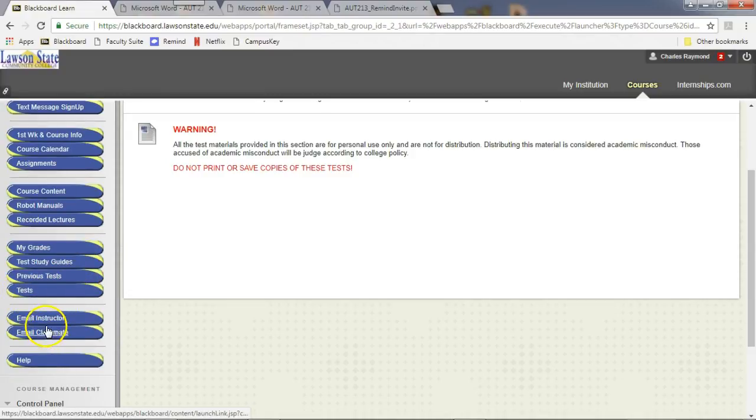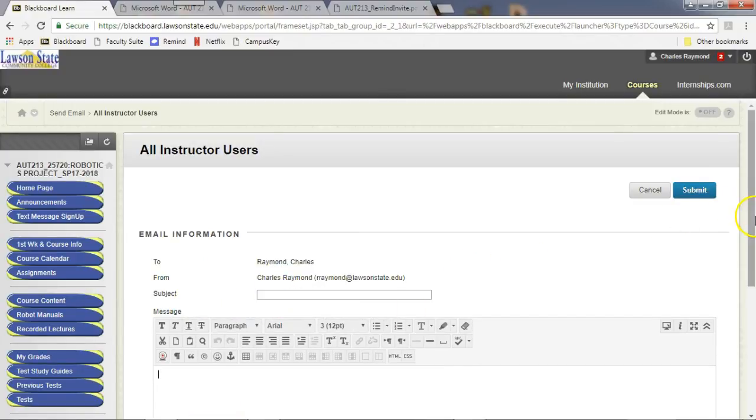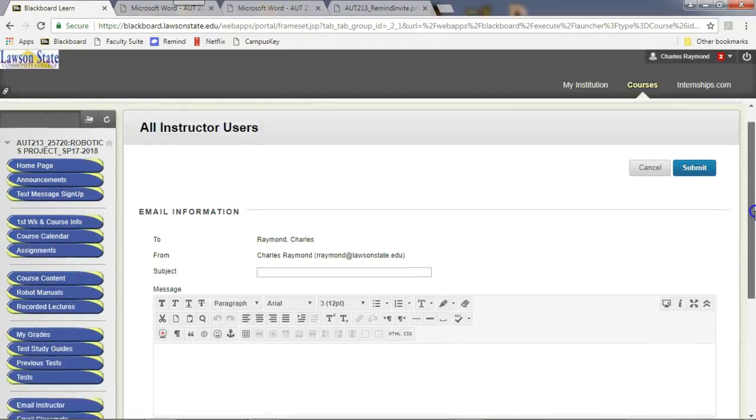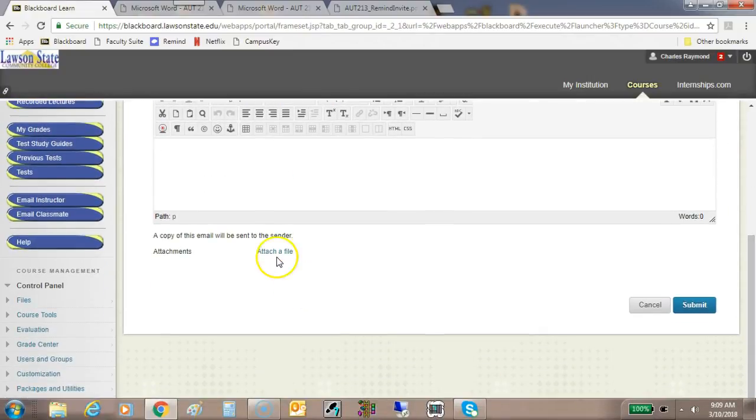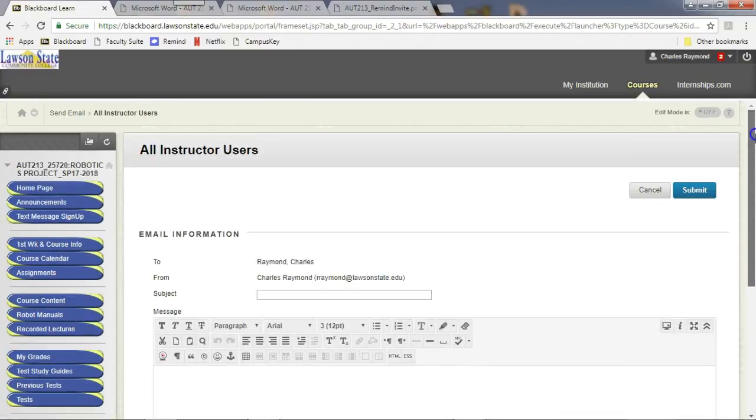This is where we'll go and actually take the test. This is where you go if you need to send me information relative to the class. Don't send it from some oddball email address. This is where I want you to send it from right here. So you just hit email instructor, and then it'll come up and allow you to give it a subject, and then you just type what you need. Also, if you need to attach something to this, you can attach a file and send it to me. You can also email the other classmates, your other class members, and this is where we go for help with the Blackboard application.